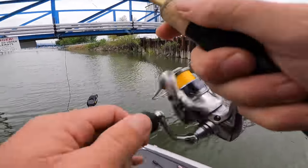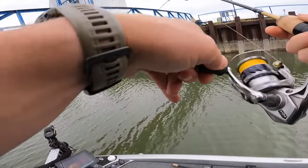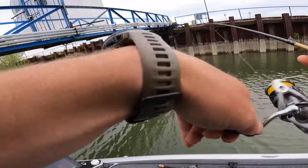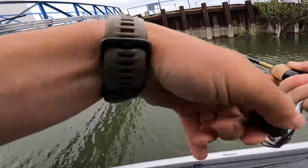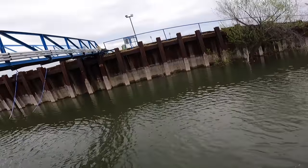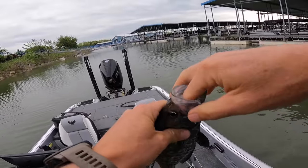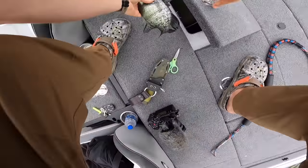Got him. Here we go. Come here, baby. A little better, guys. I don't know what it is. Getting the better ones on the swim bait for sure. Look at that one. And it's gone. Gone, gone. That one's a keeper.